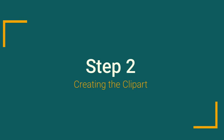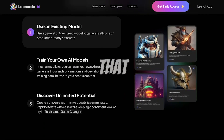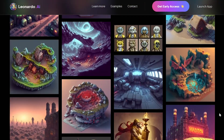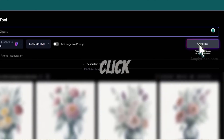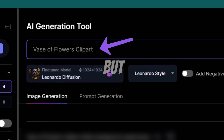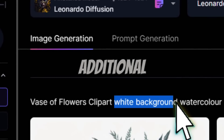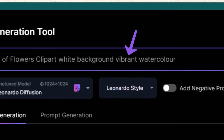Step 2: Creating the clip art. Let's get started and create some amazing clip art images using Leonardo AI. We love using Leonardo AI because it offers a free plan and has a user-friendly layout that is easy to navigate — unlike other platforms, it doesn't require Discord integration. Imagine you want to create something similar to an existing product. Start by copying the main keywords from the title, then go to Leonardo AI and paste those keywords into the prompt box. Click Generate and see what it gives you. I took it up a notch and added some additional elements like a white background and watercolor — take a look at the stunning results it generated. You can apply the same concept to make the image more vibrant and captivating.